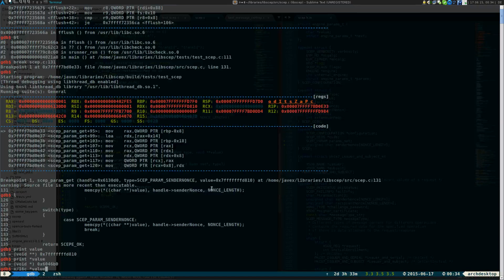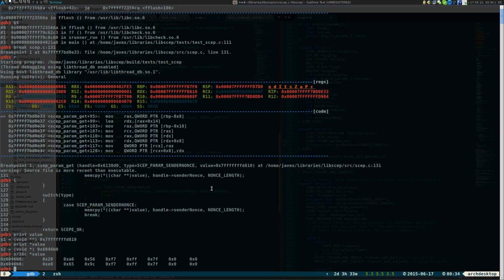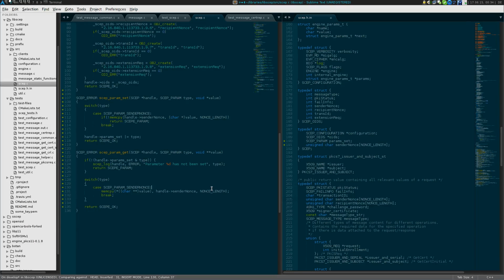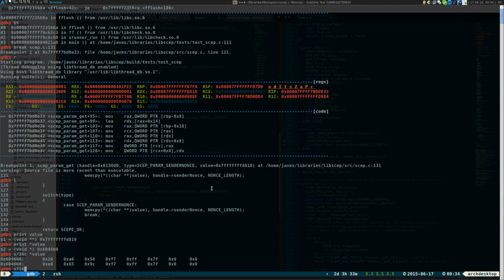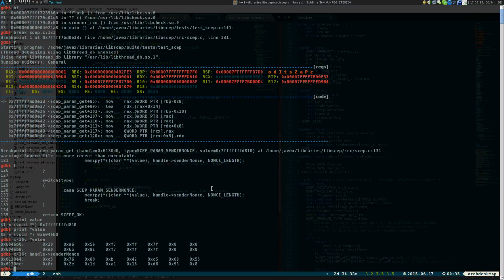X16c value. There's just nothing. This seems to be reasonable. And now we say this on the sender nonce. Then we have a value.